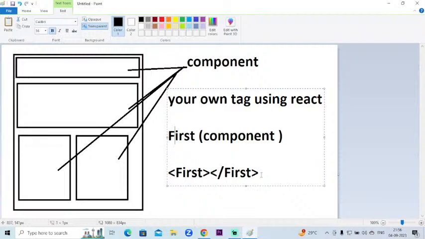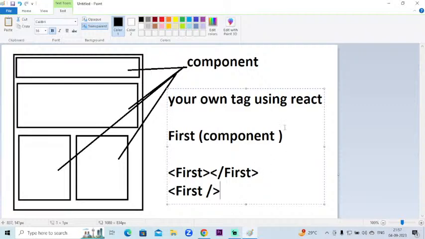So React is a framework in which we create multiple components for multiple things, and then we can use one component inside another component. Okay. Yes, you can also use that one. Like this one is fine and this one is also fine. Okay. So both are perfectly fine. So this is a thing.